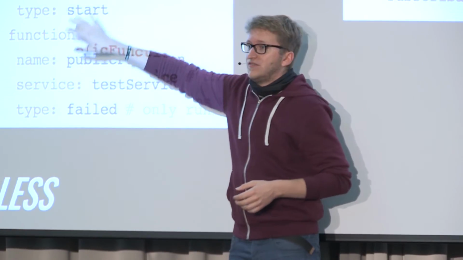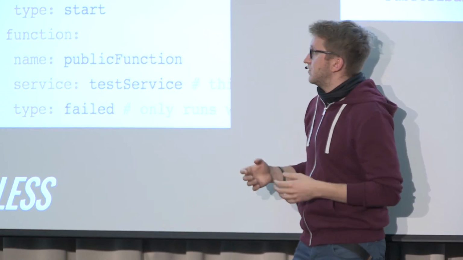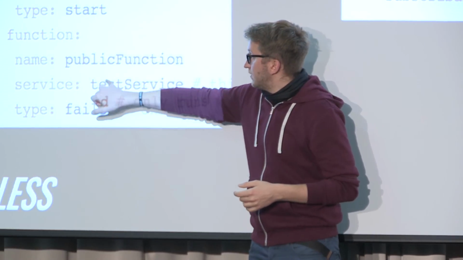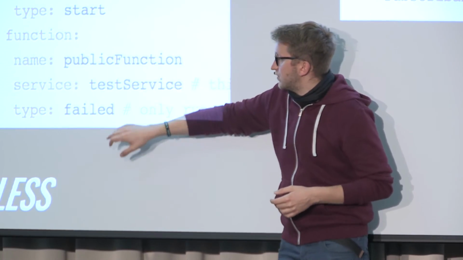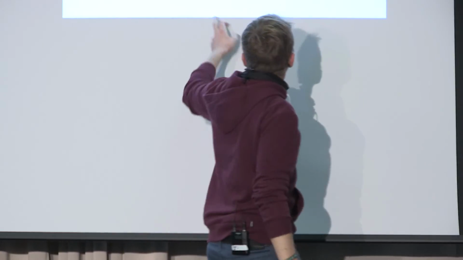And it's just another event. It keeps going down that event-driven path, so that you think about your infrastructure in terms of events. Or here, in another service, you have the test service public function, and when it fails, I want this function to run. Then we have this other function. We can set it to subscribable, then it creates that listening infrastructure, and we can do that kind of stuff for you.